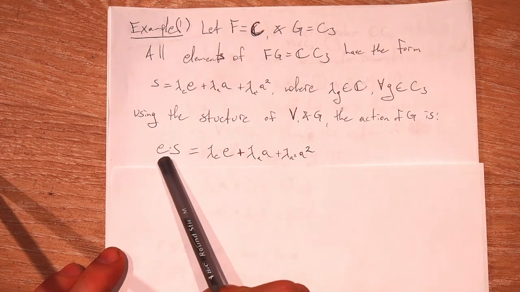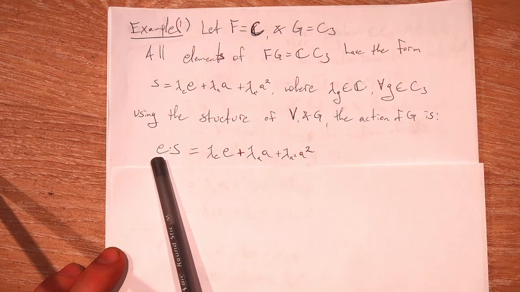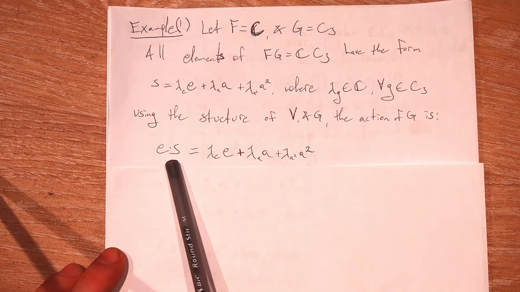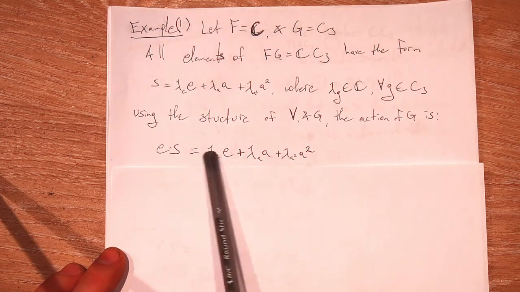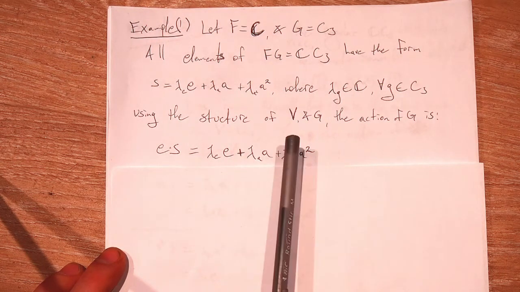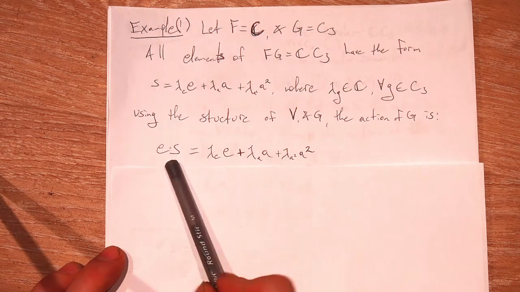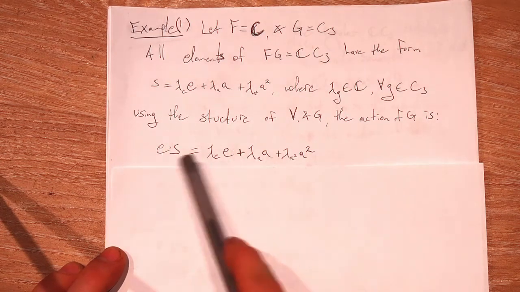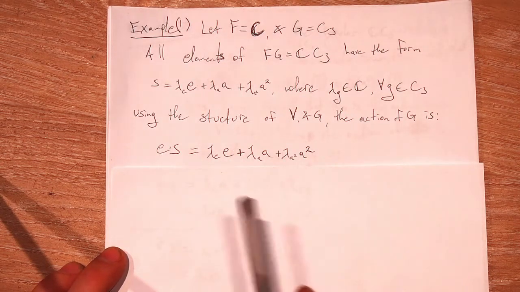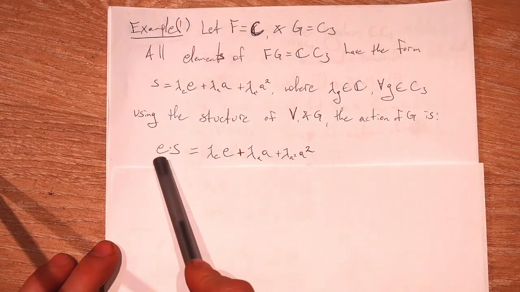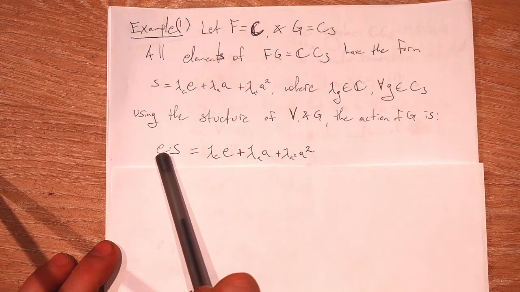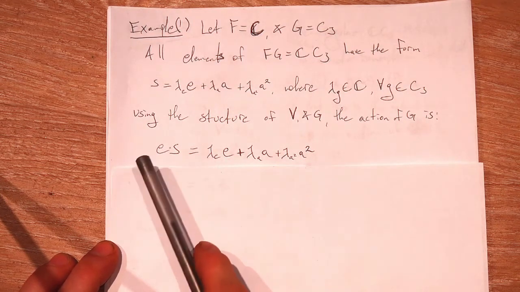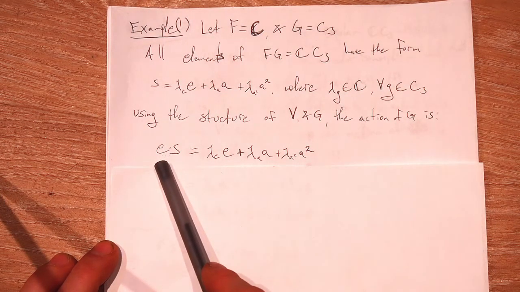Remember, this E is from our group as a group action. But we know how it operates if we think of it as an element of our group algebra — it commutes with scalars, so we can pull the scalars out. It distributes over products, right? We have that property from our group algebra. So if we distribute it out, everything stays the same. But keep in mind that this is coming from the group action, even though we define its properties from the group algebra. There's a lot of copies of the group here, so it's important to keep things straight.